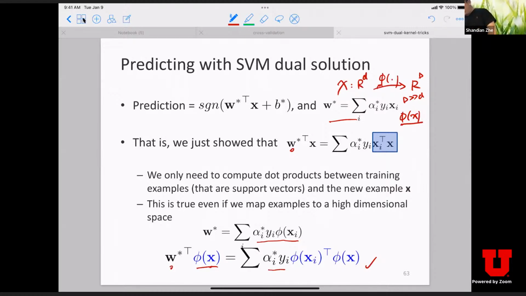You get a summation over all the training examples: for each training example, you calculate the feature mapping of x_i and the feature mapping of the test input x, take the dot product, and weight it by alpha_i star and the ground truth label y_i, right? Is everyone comfortable?